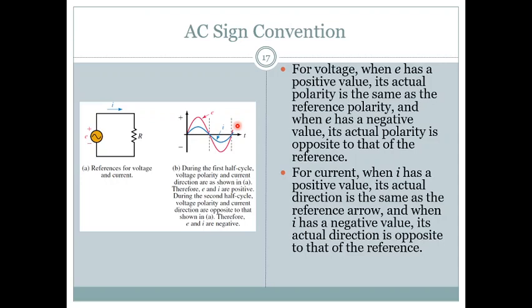Now if you mark several currents in the circuit, we must know that all will be positive at a given time and everything will be negative at a given time, according to the directions that we have marked. The same would be for the voltages. All voltages will be positive at a given point and negative at a given point. So that is how you keep the sign convention continued.